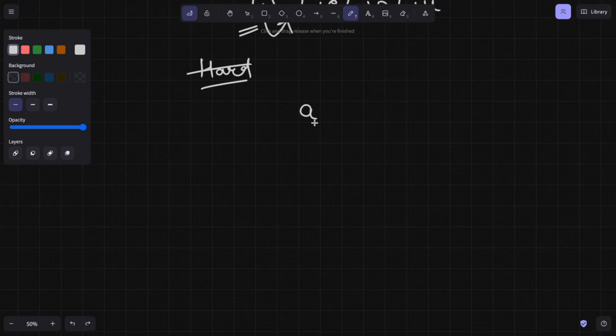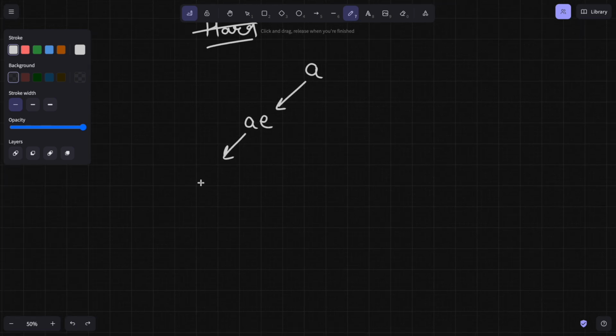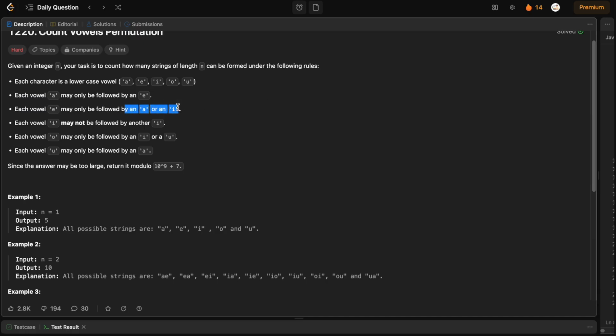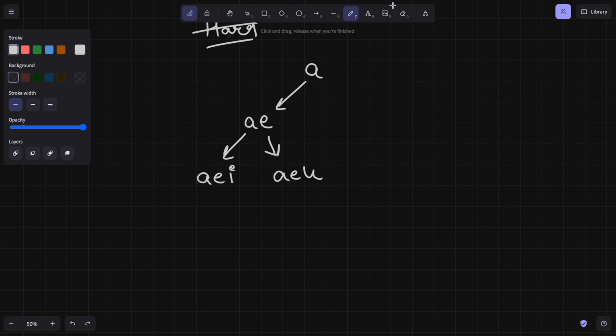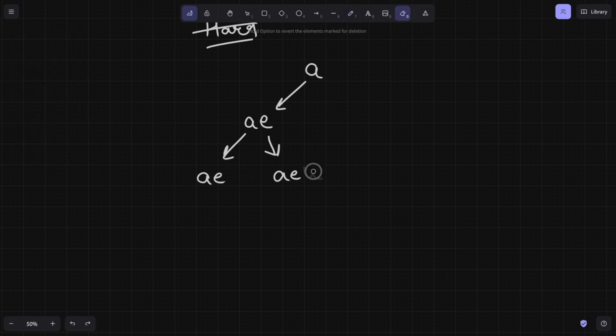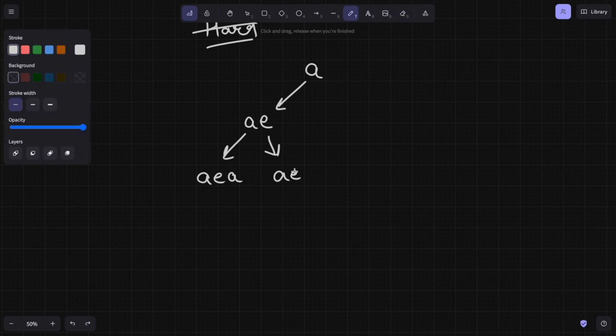First of all, I will start from a, and then after a we can just put e, and once we put e we can follow with a or i, so a e a or a e i. Then we will start from e.